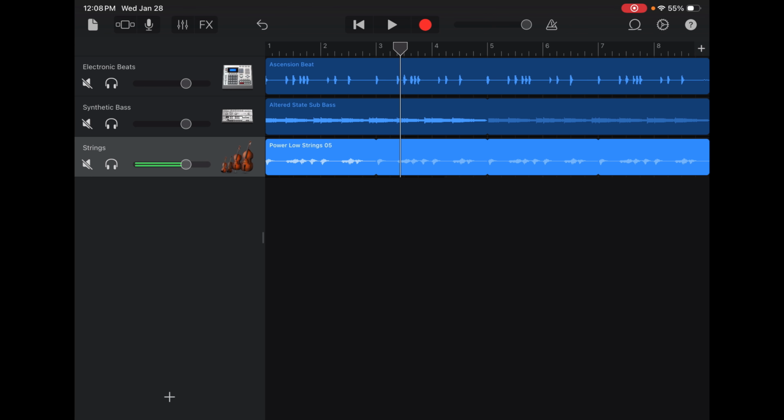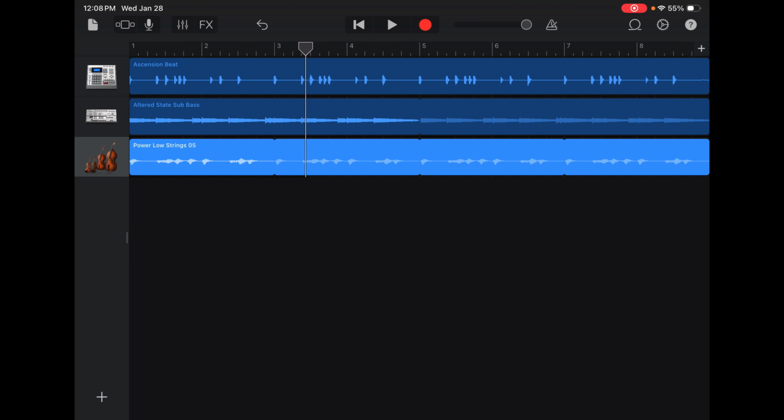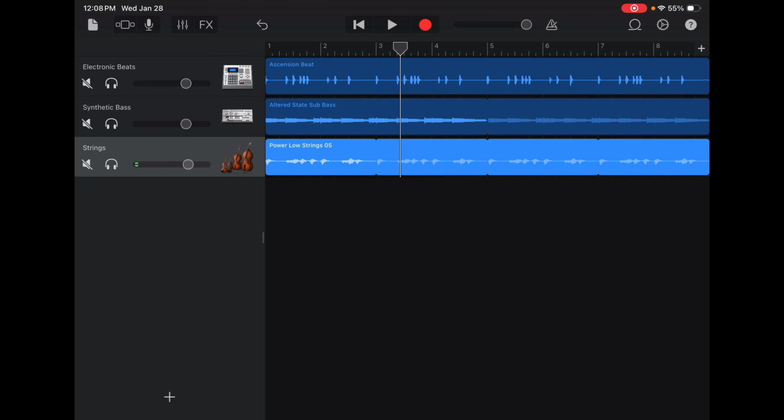Now the last thing that you need to do is alter the volume on at least one of these tracks. Right now, I feel like the strings are way too loud. If your piece looks like this, to change the volume, you just need to open this tab. So I'm going to bring my strings down while I'm listening to the song. And I'm going to bring my bass up a little bit. All right, and that is the end of this assignment.